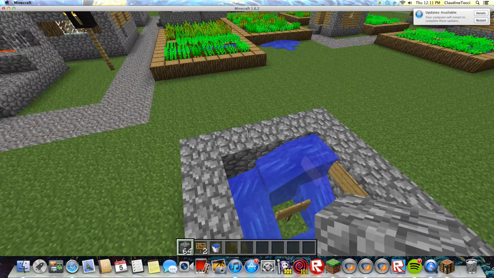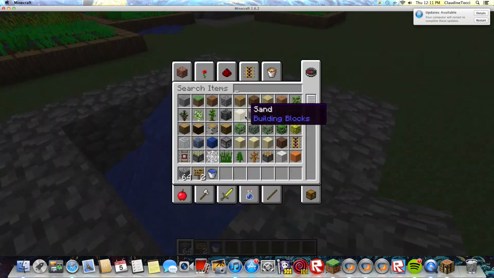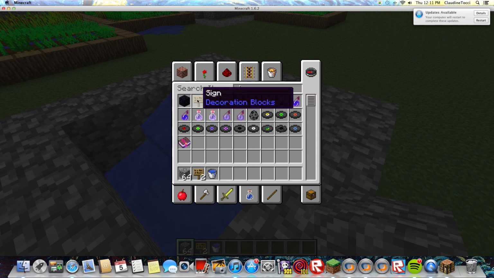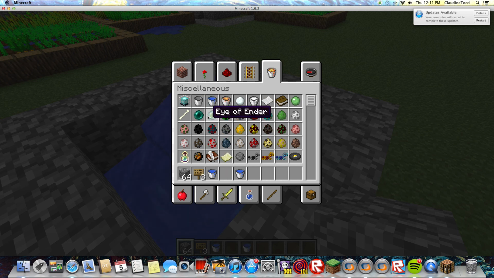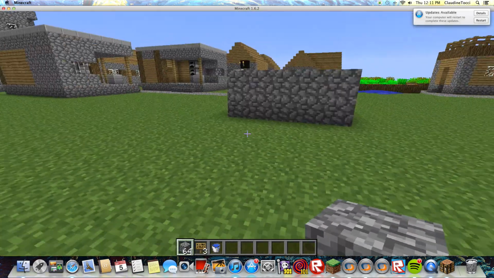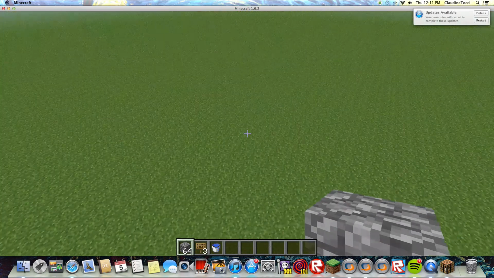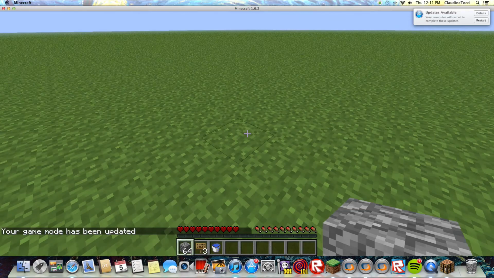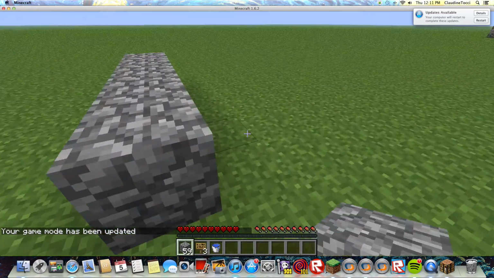So, I'm going to show you how to build this all in survival, so I'm going to need another sign. And I'm going to need a couple water buckets. I'm just going to need two. So it has to be 9 blocks in, so this is how you build it. Let me just push game 0. Alright, here we go. So you go like this.